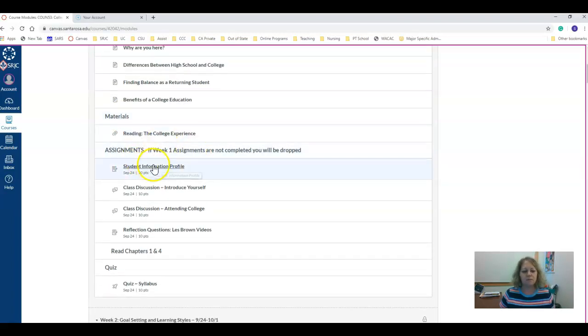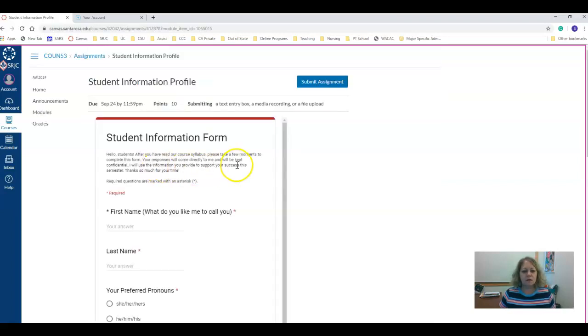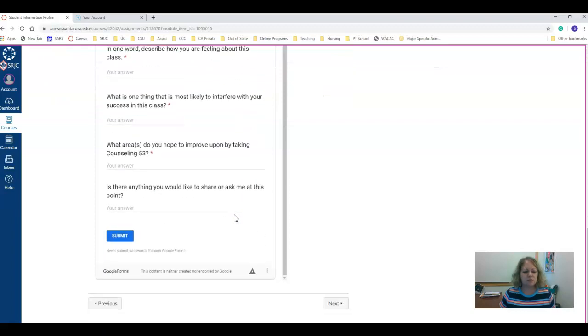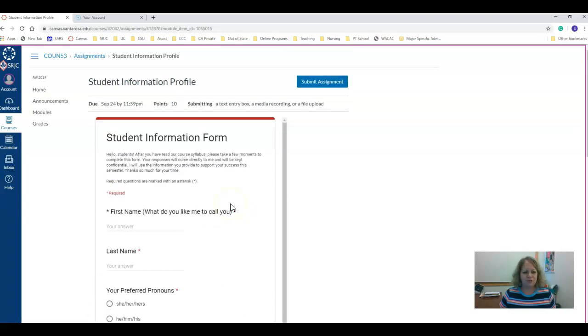And then here are the assignments. So some of the assignments, not a lot throughout the course, but some of them are Google Docs. And I'm going to be honest, this is my first semester using these, so I think this should work fine, but maybe we'll run into some issues and I'll have to fix them.